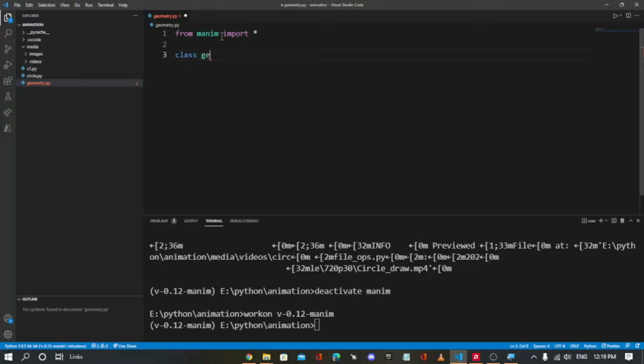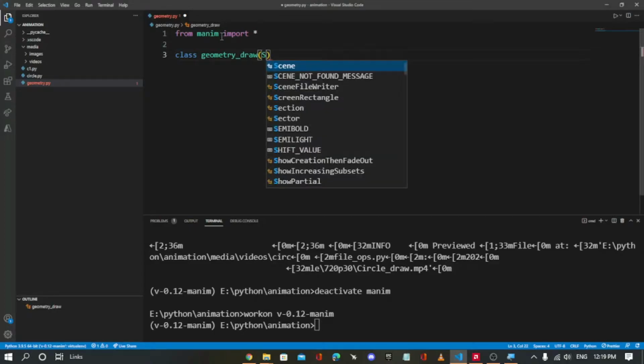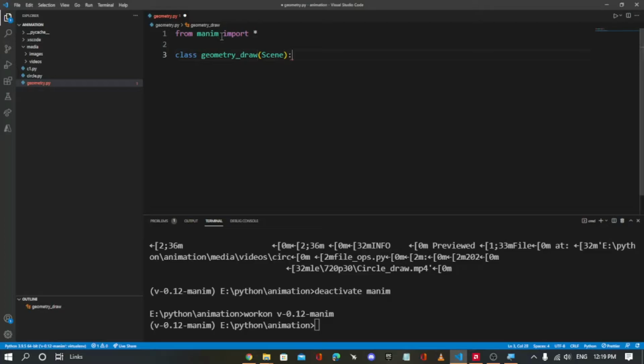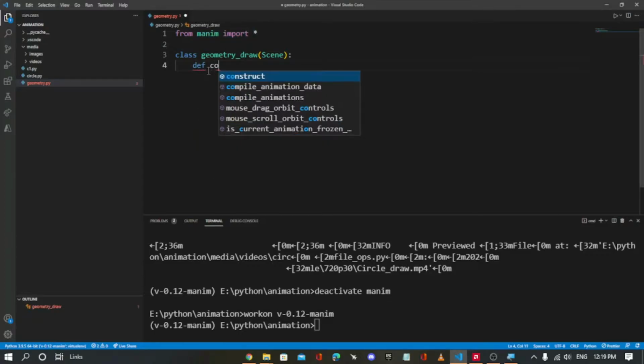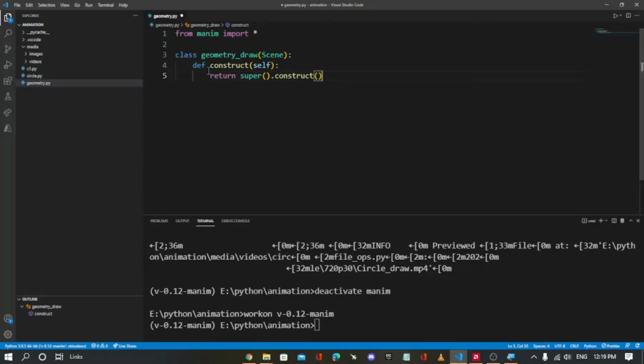Let's call this GeometryDraw, and then we will inherit Scene. So this Scene is coming from the manim import. Okay, and this is a construct. We don't need any of this.